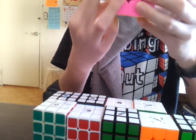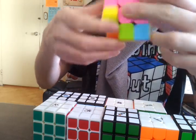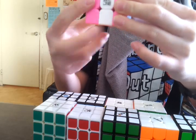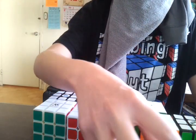Oh, well, this one's easy. This is my stickerless YJ Yulong. Yeah, wait. Yep, definitely the YJ Yulong.